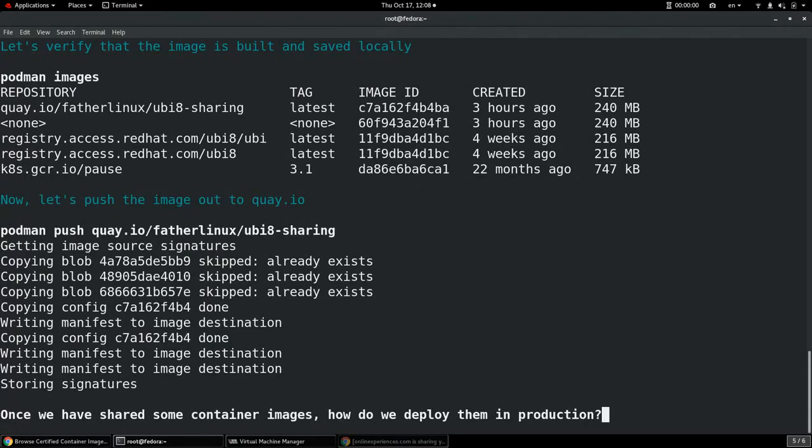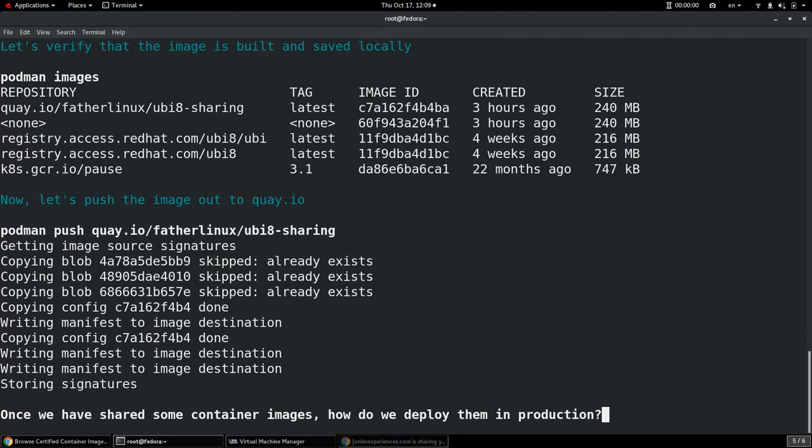You can use it for open source tools. You can use it for products if you're an ISV or a partner of Red Hat, or even if you're not a partner of Red Hat, you're just some ISV that sells software, you can totally go use UBI. But once you push that out there, now this is actually live for anybody on the internet to use. But really, even that hasn't gotten us to where we truly want to be.